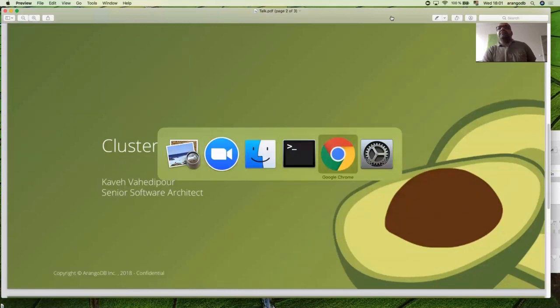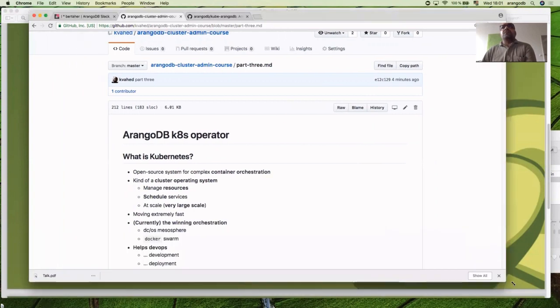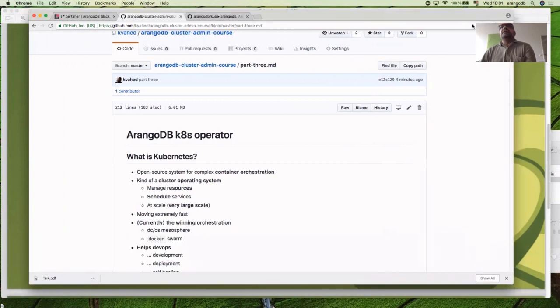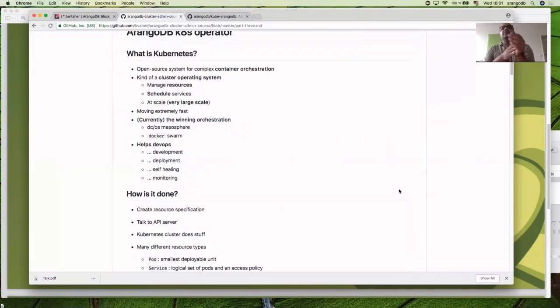I have set up maybe something somewhat odd for a presentation. This is the page that I made for you guys in case you wanted to go back and check the commands and try to run what we do today.